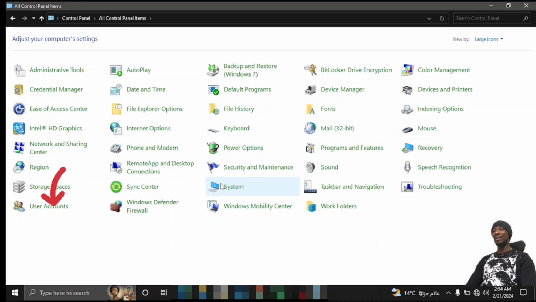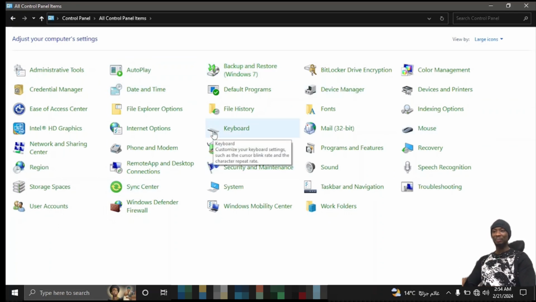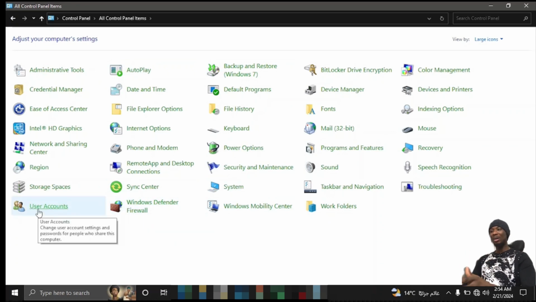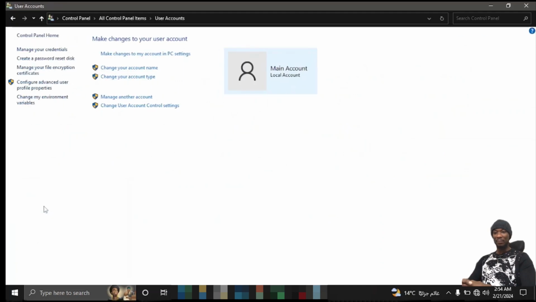Now, all of this here, they are very important settings to your computer. So I would advise that whatever you don't know about in this place, don't bother to go there for now. Let's just stick to what we want to learn in this tutorial. So the first thing is coming to the user's account. Now, what exactly does the user account do? What does it do for us?